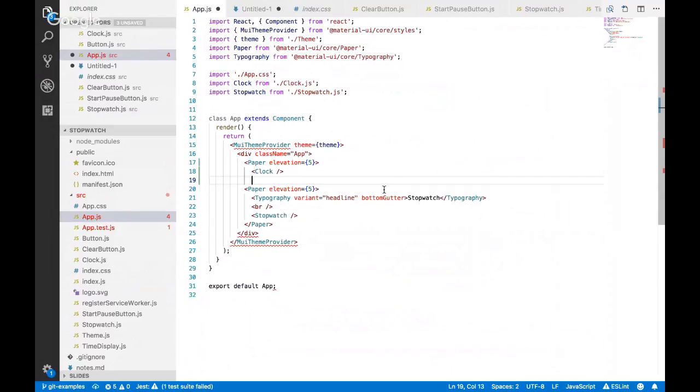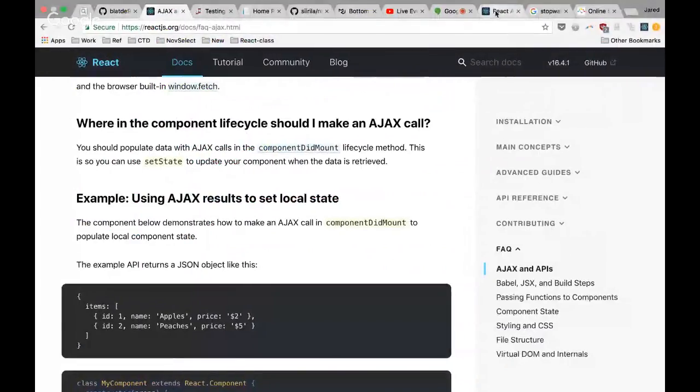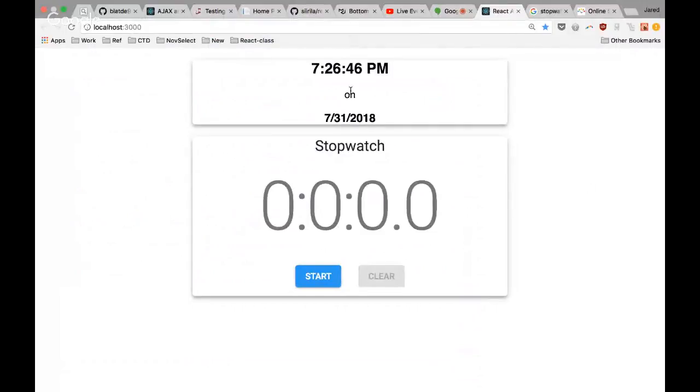I can't remember if my clock requires extra parameters. We'll find out. Let me just throw my clock on my page, which hopefully still exists and I didn't delete. And we've got a basic clock here, right? But this is being pulled from my system. I'm getting the date and the time off of my own system to do this.